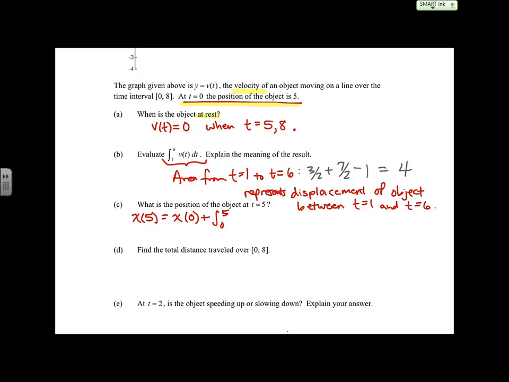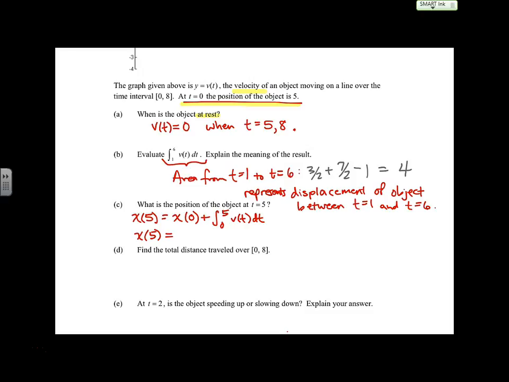No. Sadly, no. Now, usually on the AP, they don't make you remake the wheel. One question will morph or will be used in the next. In a case like this, but sadly in this one, I need 0 to 5 in order to find this correctly. So we could go from 1 if we started at 0 and then found the integral from 0 to 1 and then got it to 1.